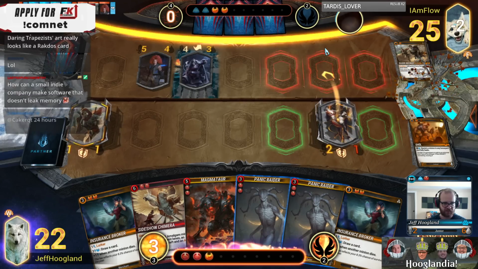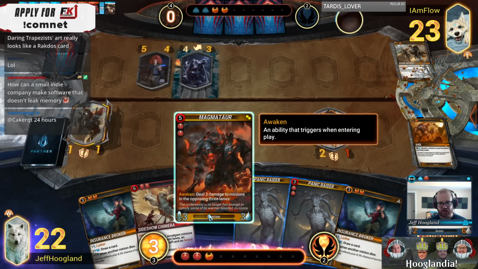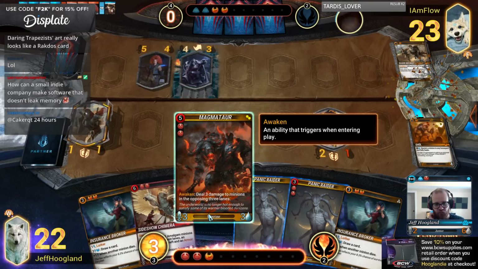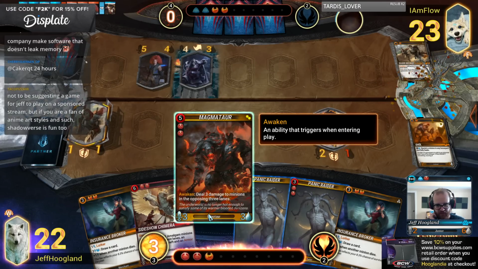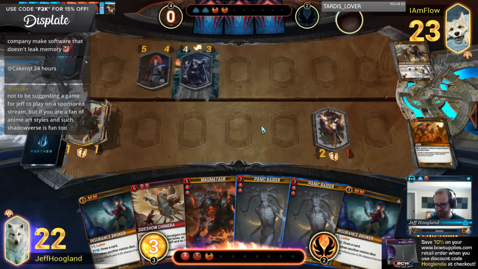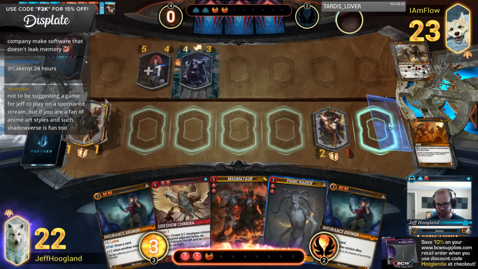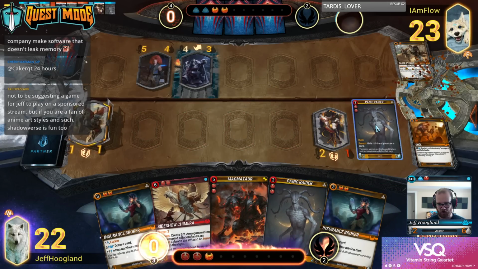All right, so I think I'm just going to attack their face here with this. We're in kind of a medium spot. Next turn, I'm going to get to play this magmataur, which deals 3 damage to the minions in opposing lanes when it comes out. So that'll deal with this and deal with some of this. I think I'm going to go ahead and play this here.